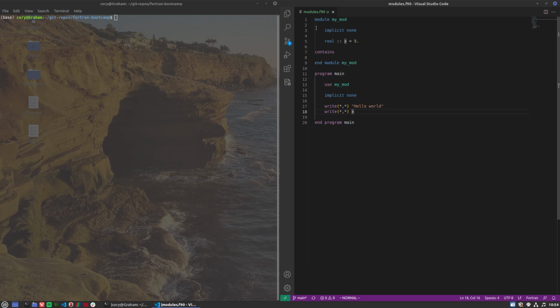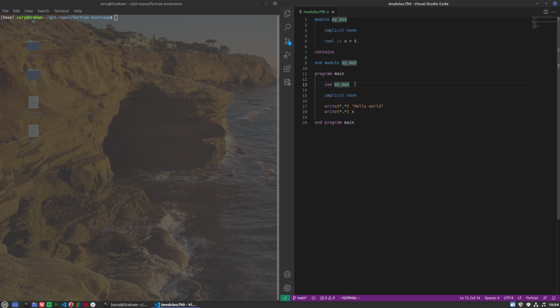In this file, I have my main program, and you'll notice the only thing new here is that we've called use my mod. Use is the keyword for accessing a module. It's kind of like import in Python.